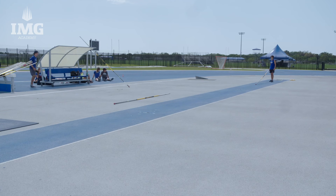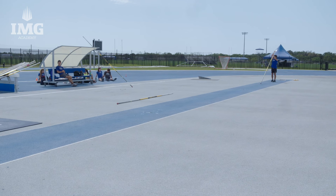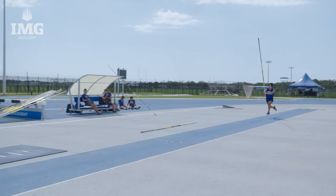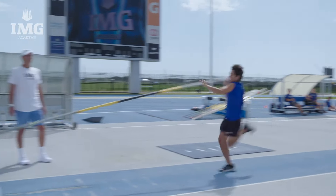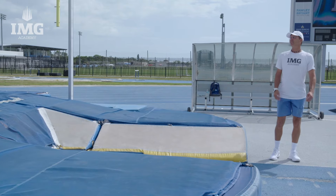Daniel is going to go back to his full approach and show us how this is done. Along with the pole drop, you'll notice Danny is going to align his spine vertically with the pole, and as he has more momentum down the runway, that pole will drop with each step just slightly — in frame maybe a foot, foot and a half, with a good gradual building run. As he gets closer to the box, the pole is about two feet off the ground, eight to nine feet out. Perfect, Danny, beautiful.